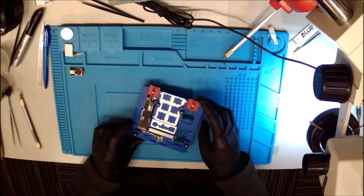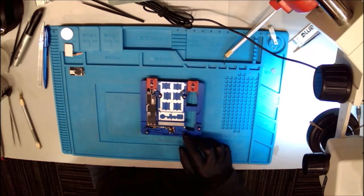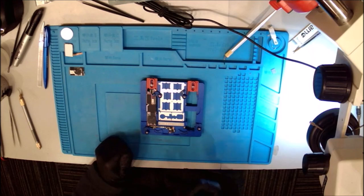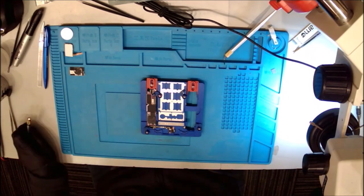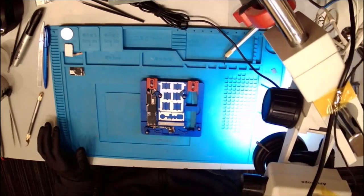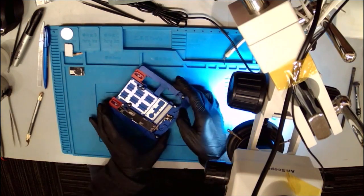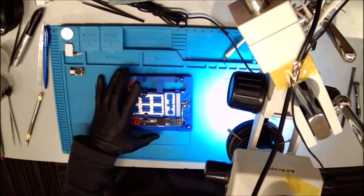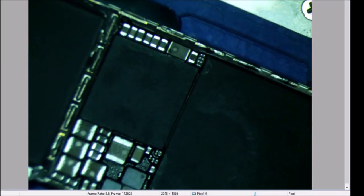So I've already got this prepped. I've poked a bunch of lines. I've checked out a whole bunch of stuff, and I'm pretty sure this is my final shot to get this guy working, is to reball this and identify whether or not the fault is in the chip or someplace else. So since we're prepped, let's get under the scope and let's start clearing away this underfill.